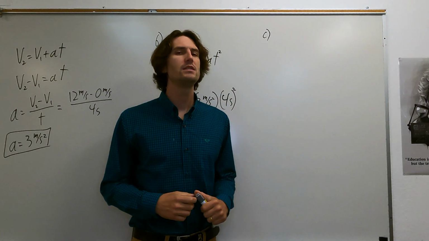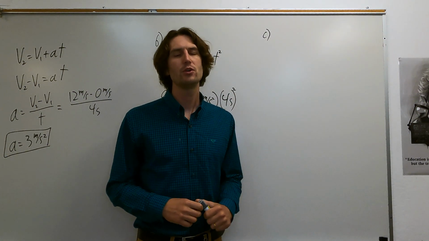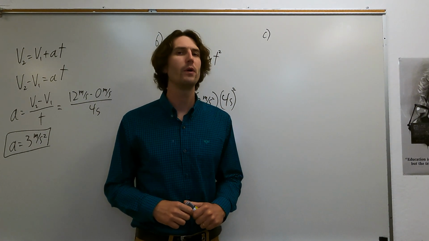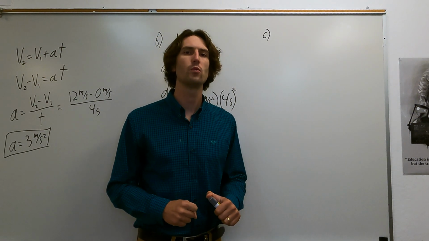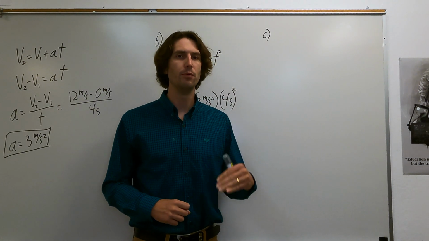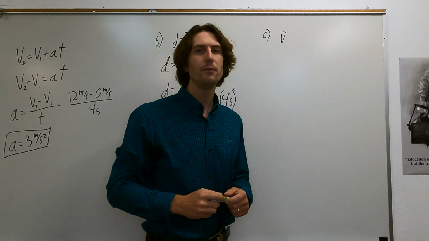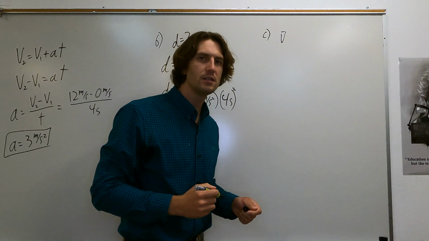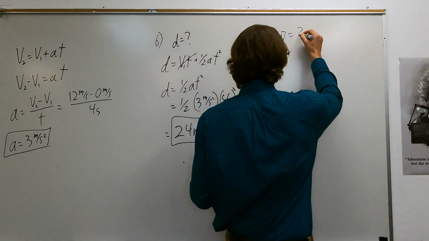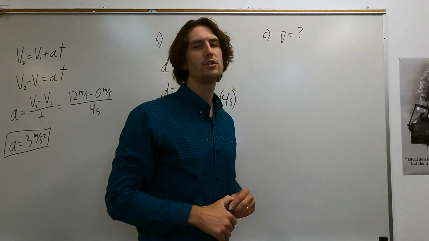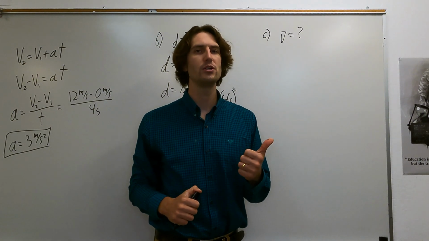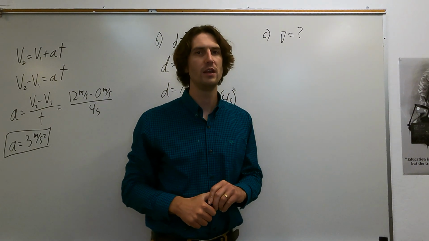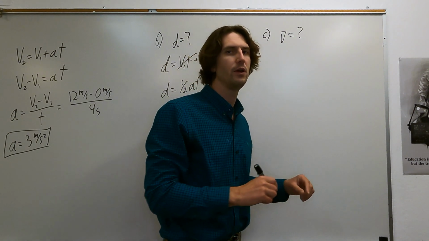Part C is what is the student's average velocity. I am actually going to solve this twice using 2 different equations just to show you that they will always work. Please, please, please write down both of these calculations. In part C, we are looking for average velocity, or V bar. And we have 2 equations that will work for us. We could either use equation number 5 or we could use equation number 2. I will start with equation number 2.